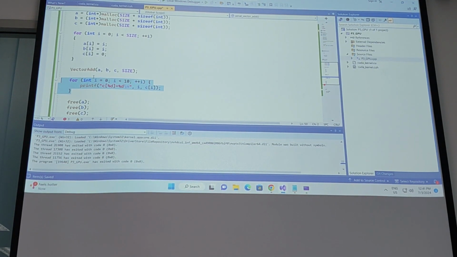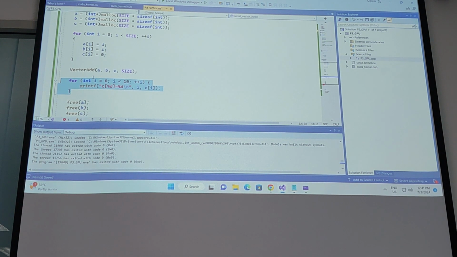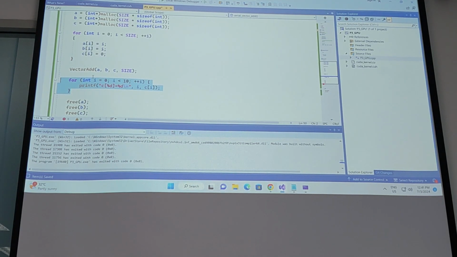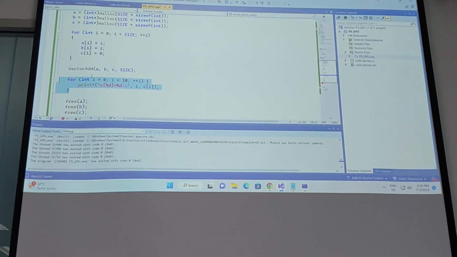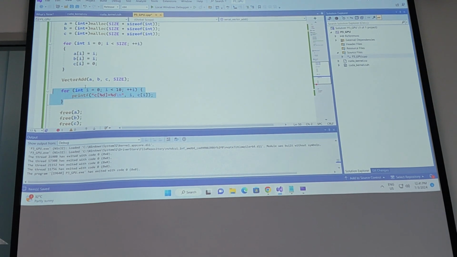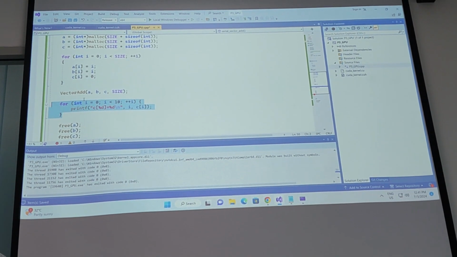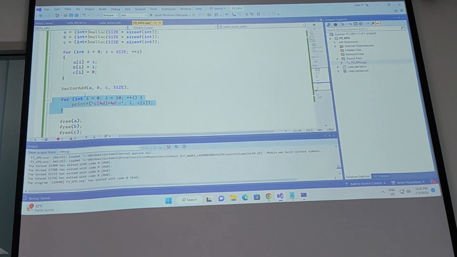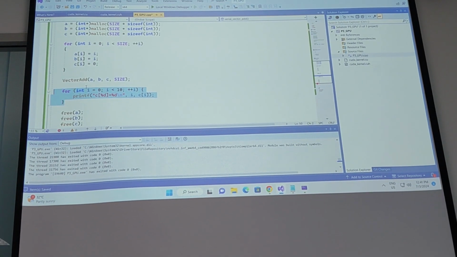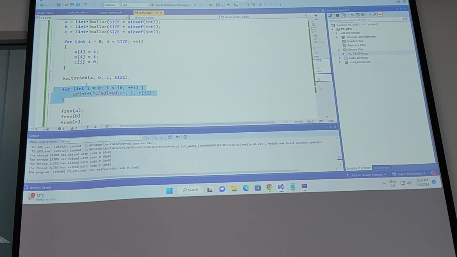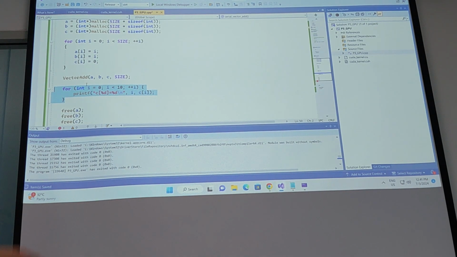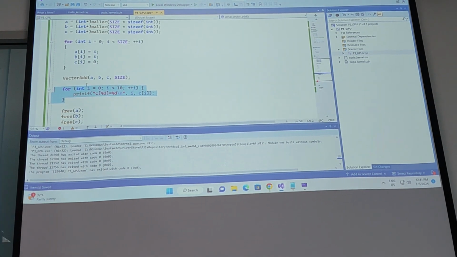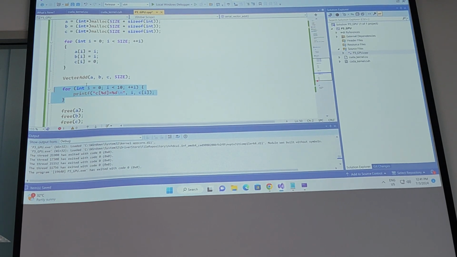Okay, after you print, because you allocate dynamically early on, you have to free. If you don't free it, then this memory is going to be occupied. And if you run this for a while, you run out of memory. Because you keep on allocating memory without releasing, the memory will disappear, right? It doesn't have an infinite amount of memory. So if you reuse and you don't release, then you run out of memory. So every time you are done, free the memory. So we free that memory.